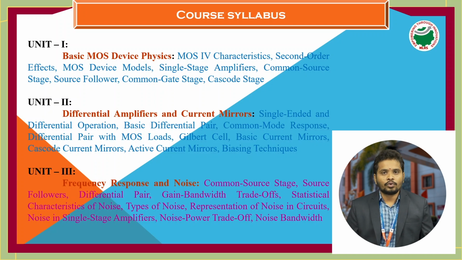Like, suppose you take channel length modulation. What is meant by channel length modulation? If you give more voltage to the drain, so VDS greater than VGS minus VTH, then there is a chance of channel depletion, that is, the channel moves towards the source and forms an empty or depletion space, called the pinch off region. Due to this, the channel length decreases. This is called channel length modulation. Because of this, the output current will be affected, so we have to maintain a constant current.